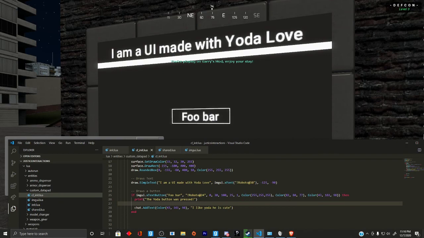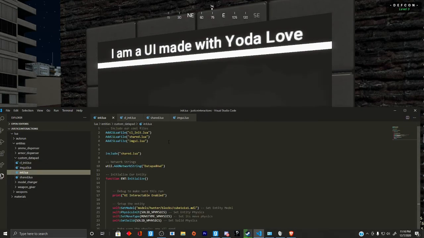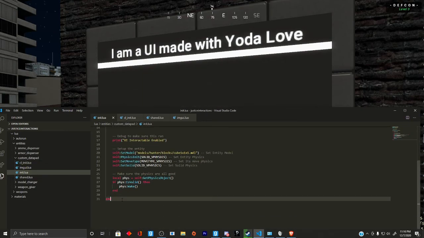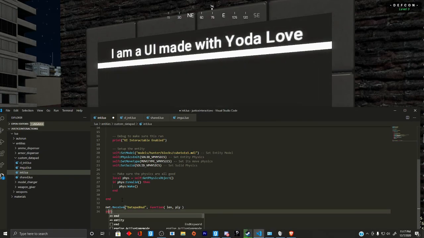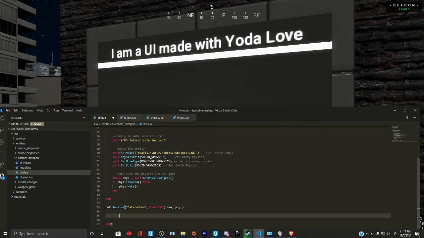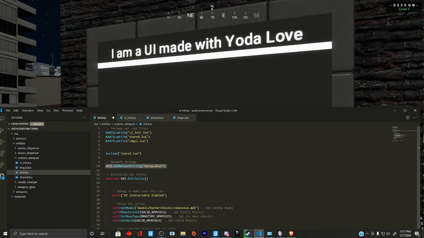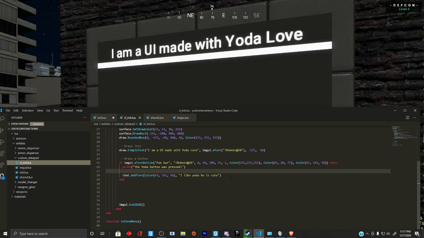Let's say you wanted to run a net message. Go to utility, and we'll add a network string. We'll just call it datapad HUD. So net.Receive datapad HUD. Go over here, turn this into a function, function len. There. Okay, cool. If you didn't know what I did, I just made a net.Receive for a net message. You add a net message through here. I imagine you already know this. Like I said, this tutorial isn't meant for you if you don't know a half decent amount of Lua.